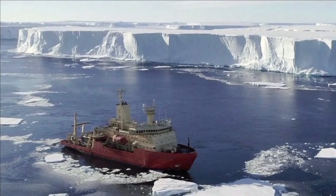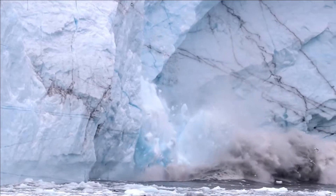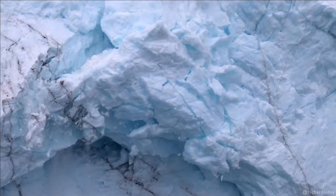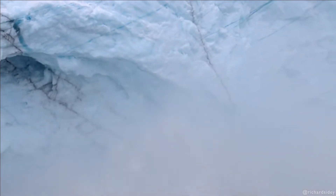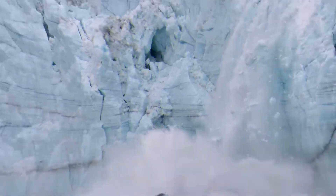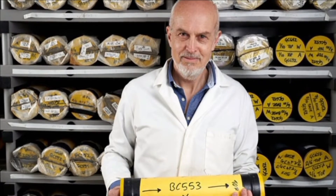Graham also noted that even a mild provocation directed at Thwaites could elicit a significant reaction. With a width of around 80 miles, the Thwaites Glacier holds the title of the widest glacier on Earth. As the Earth warms, the ice on it, as well as a significant portion of the surrounding sea ice, melts. Scientists have long been worried about the glacier's deterioration and the spine-chilling effects that would result from so much extra water being added to the seas.